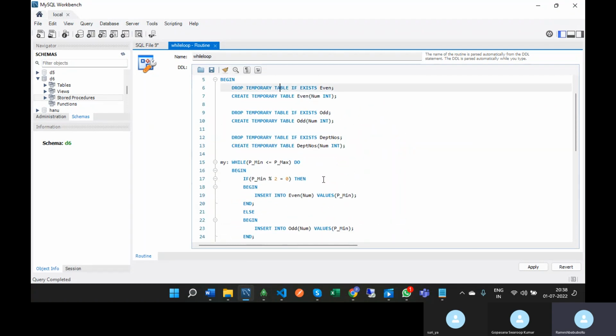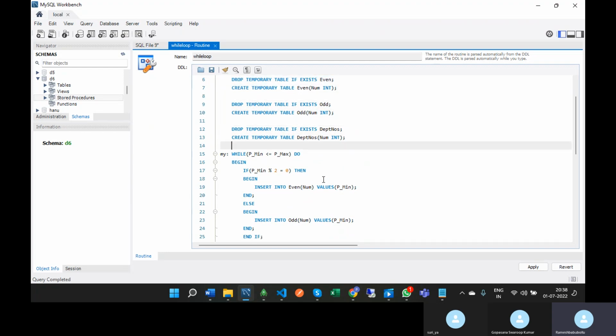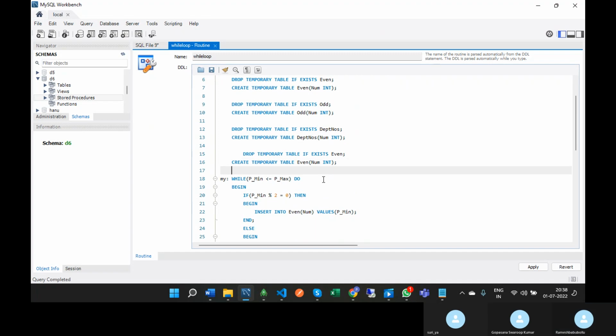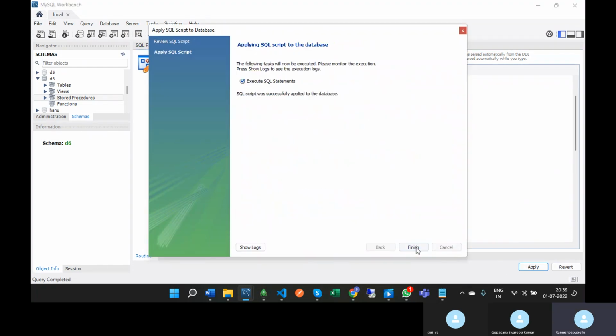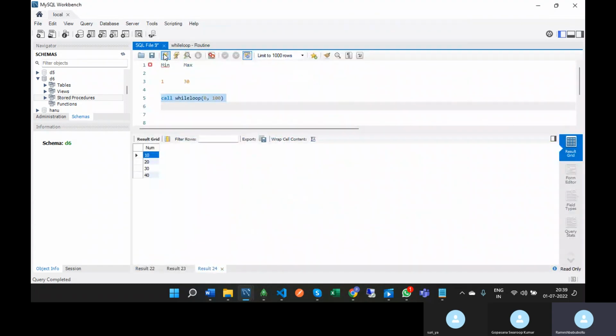Employee numbers also, we need to create the temp tables. So execute it. See this, 10, 20, 30 are available.